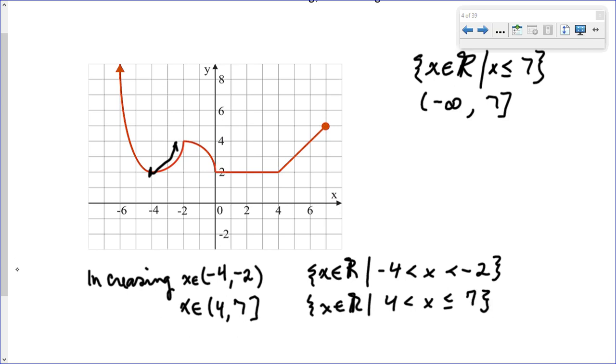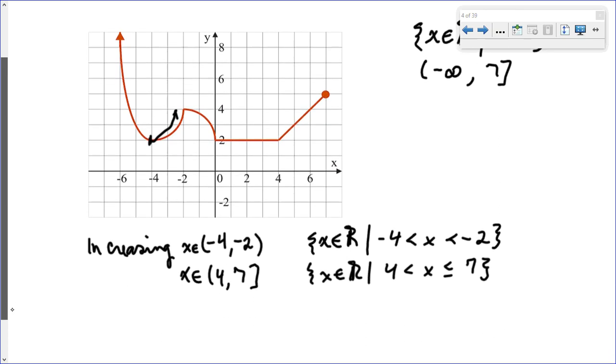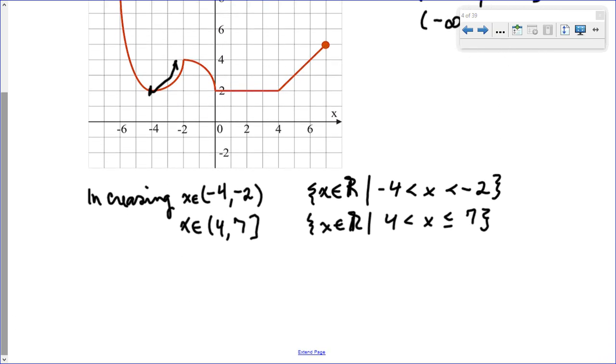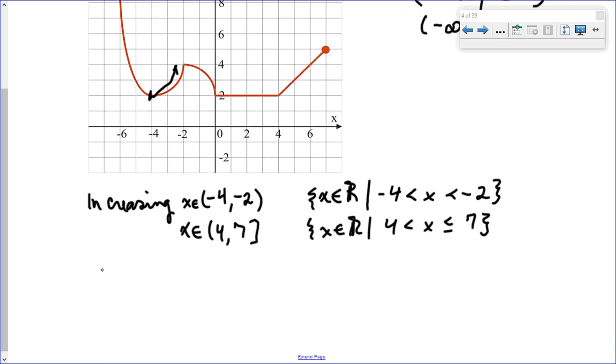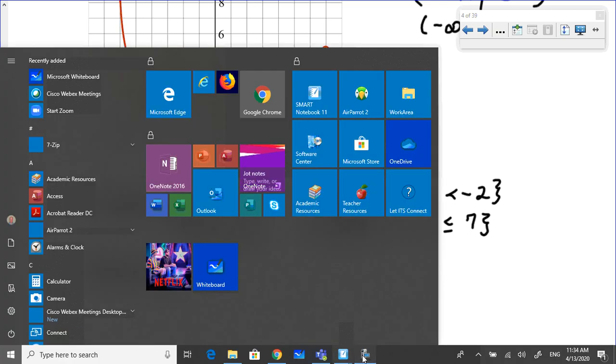Now, set and interval notation, you guys can use whatever form you want. They both explain, there's a good explanation and some good examples in the notes on the online class. What about a decreasing situation here? I'm going to stop this temporarily, and you guys can pause this, and I'll fill it in, and you can see if you can complete the rest here.